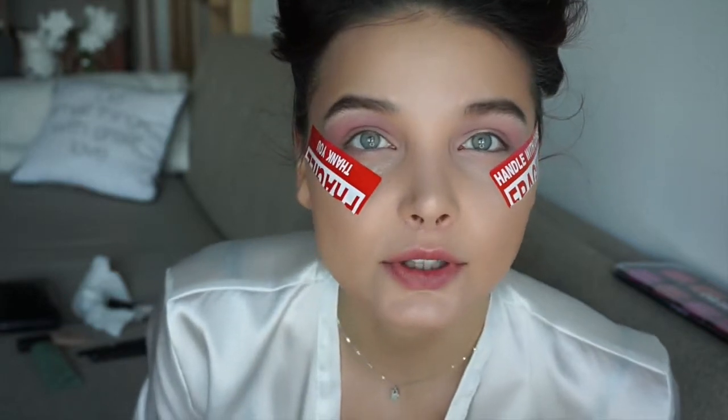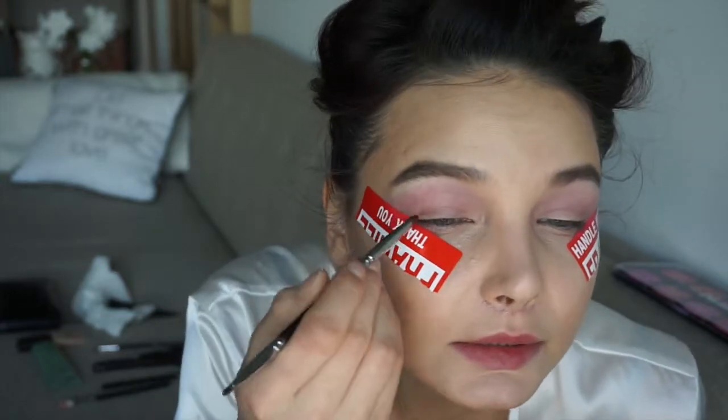I put the transition color. I'm right in the crease. I'm gonna put this dark blue and I'm gonna mix it with this violet color. And let's see how it's gonna look.